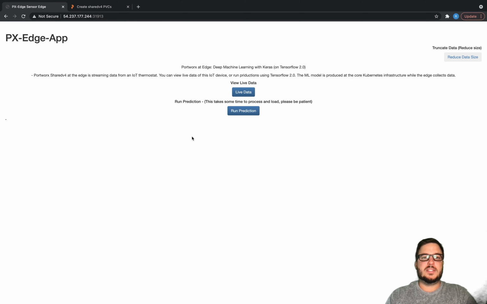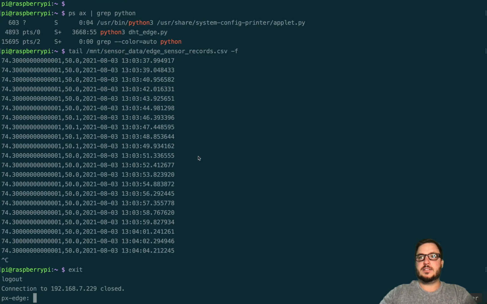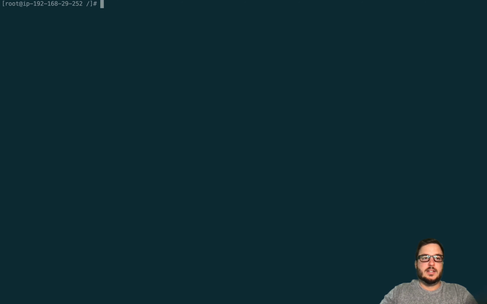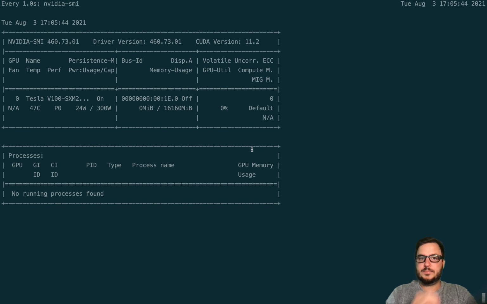Now, we said that this is running in our EKS cluster and it's GPU enabled, right? So what we can actually do is navigate to our node here, which is one of our EKS nodes that has the NVIDIA GPU enabled on it. And here there is a monitoring process for that GPU. And here we can see nothing's happening.